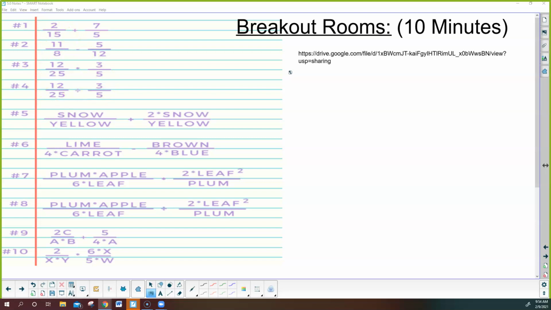What we want is for you to just simplify without a calculator, and then 5, 6, 7, all the way down, those are dealing with words. Okay, so if you go to the chat, I'm going to send this to you, and then we're going to put you in breakout rooms of about 3 or 4 people, so you guys can talk through this, compare answers. After about 10 minutes, maybe a little bit longer, I'll message you and say you have a minute left, and then we'll come back and we'll go over the answers to this.